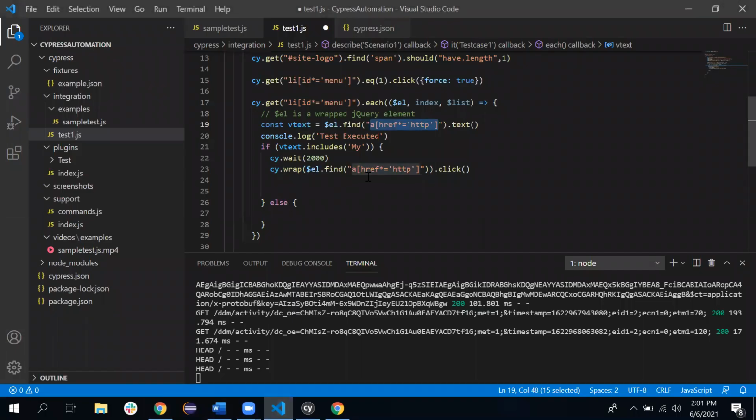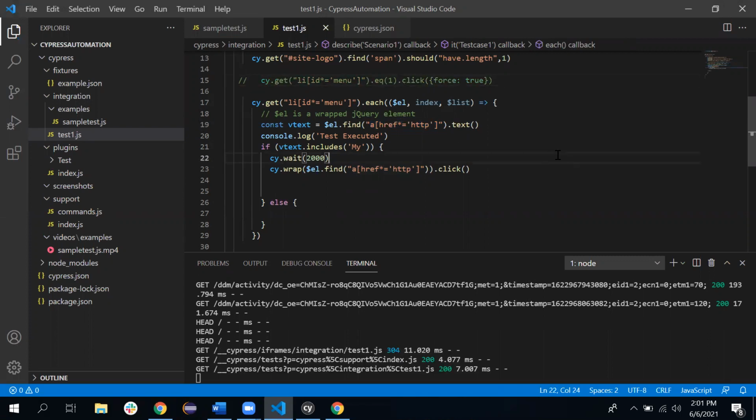So I have just passed the CSS, this CSS that actually I want to click, and then it will perform the action. So if we run that particular code, it will iterate all the list and click on the my account here. So there is no hard coding here. If the my account button moves to the third element or the fourth element or the fifth one, every time it will perform the click operation. So in the previous one, in the EQ method, we are doing a kind of hard coding here, but using this each method, we can iterate the loop of the web elements, and there is no hard coding involved. So I'm just commenting this code EQ1 and saving it and running this test again.